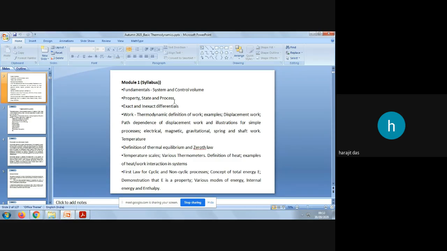Your temperature may rise to 32 degrees centigrade. So 5 degrees centigrade, from 27 to 32, it is changing, isn't it? It has changed. So why is it happening? Because of the interaction of heat from the surroundings to your room, meaning to the system. Suppose your room is your system, so it will happen.